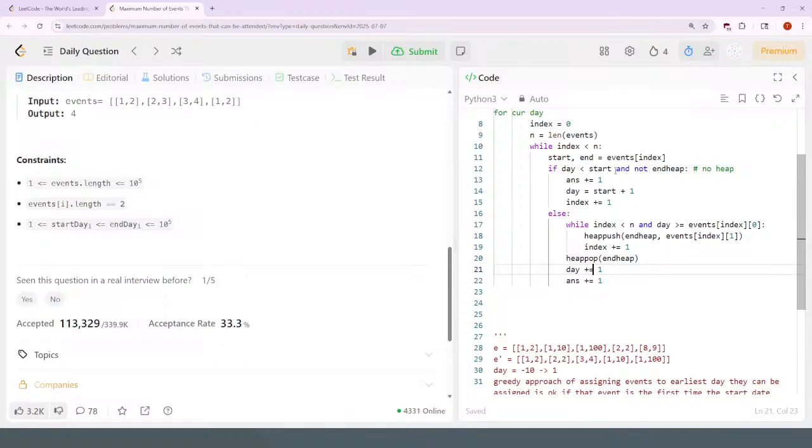On to day 4, again heap's not empty. 4 is still not valid for 8, 9. Pops the 4. Goes on to day 5. Day 5, the heap's empty. Day 5, 8, 9 is after 5, so it's going to just skip to day 8, or say that this is assigned to day 8, now day 9. Then move on to the next. Okay, that looks good.